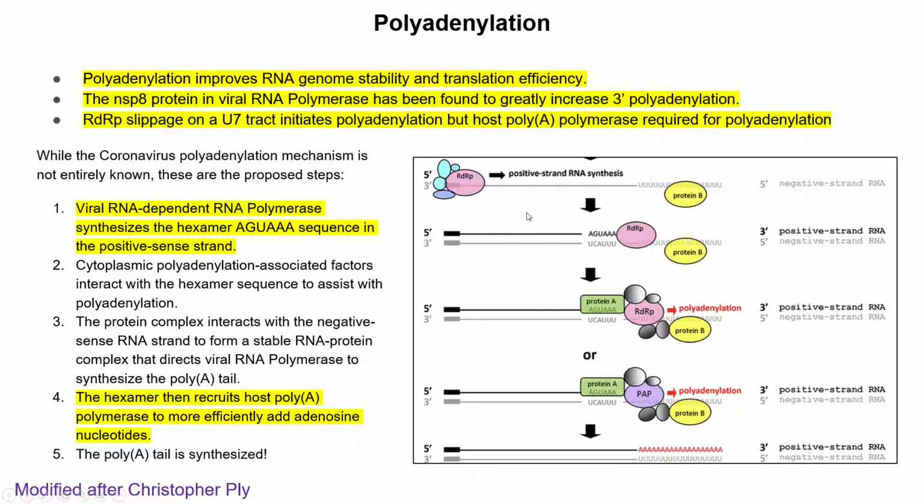But before that, the important part is that there is a hexamer, which is AGU-AAA. This is where the polyadenylation signal is. But recently, what has been discovered is that RDRP slippage by itself is not sufficient for the polyadenylation. There is substantial evidence now that the polymerase from the cell is used to do this process. Now the question is, remember that we got this paper. There is one huge problem with that paper.